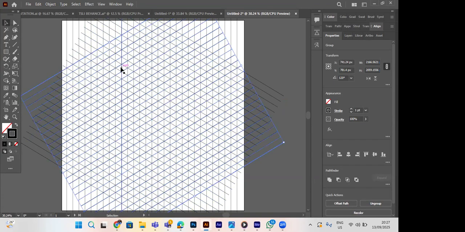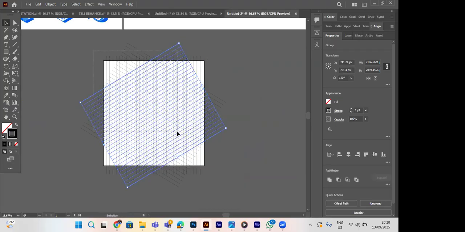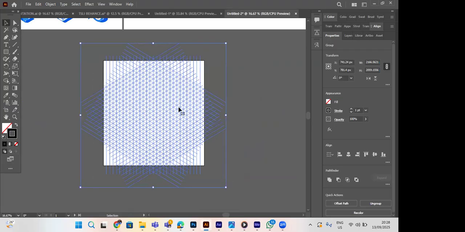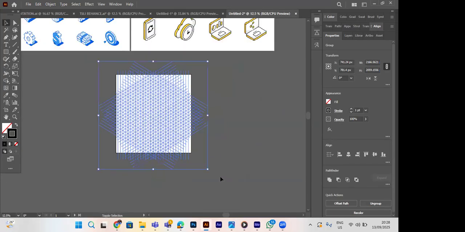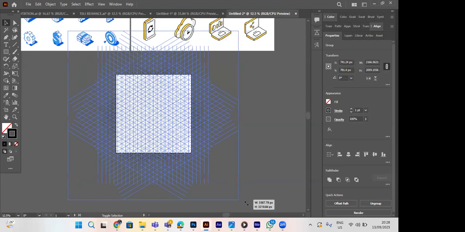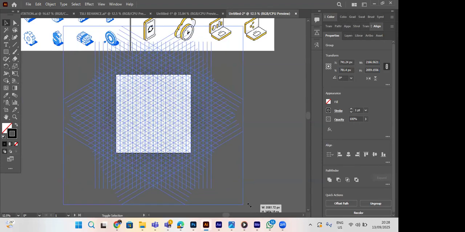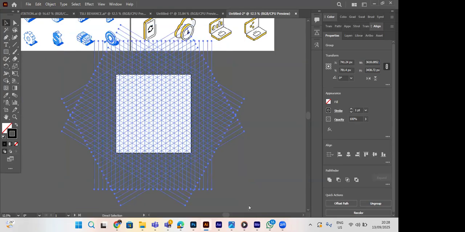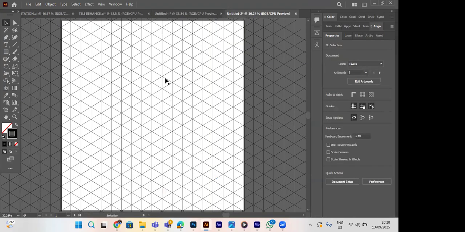But one thing you need to do is, as you can see, the grid doesn't cover the whole board. So you need to select all the lines you've created, then enlarge them to cover the whole board. Make sure the board is covered with the whole place where the 3 lines intersect. So let's say we're here at this level, the whole lines have intersected here. If you zoom in, you would see this is an isometric grid. You understand? This is how it always looks.